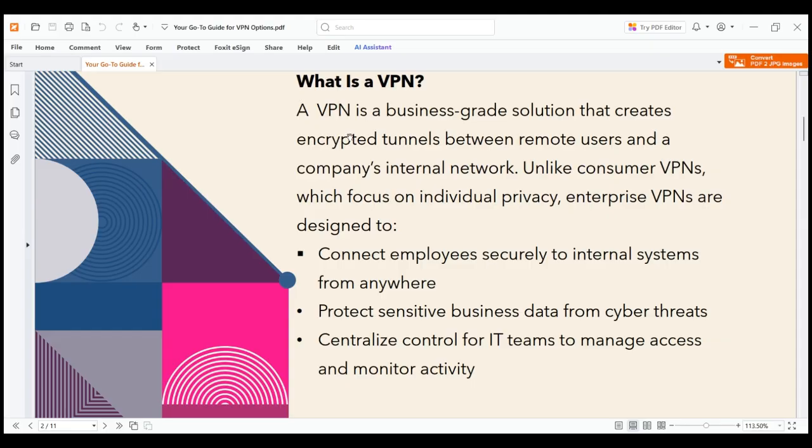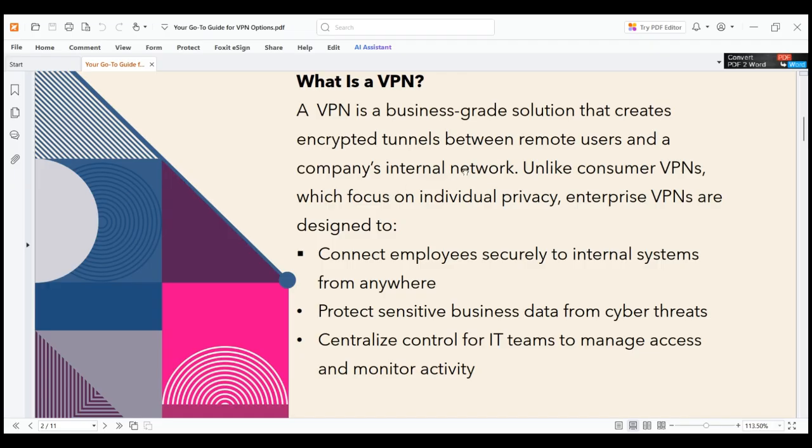So for today, let me go through this, and I'll just go through by reading some of them and also make some explanation wherever I see fit. So what's a VPN actually? Like I said, I always go through the theory so that you get to know what I'm doing when I'm in the practical. What is a VPN?